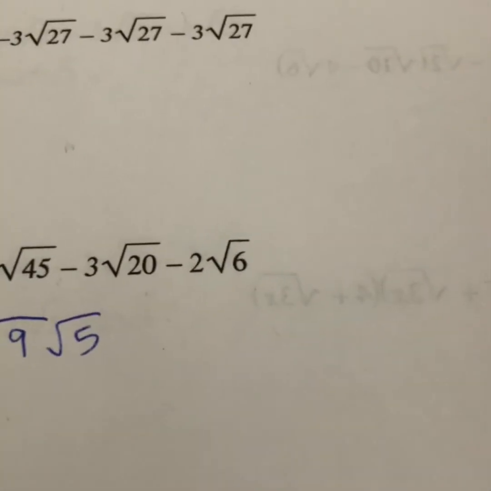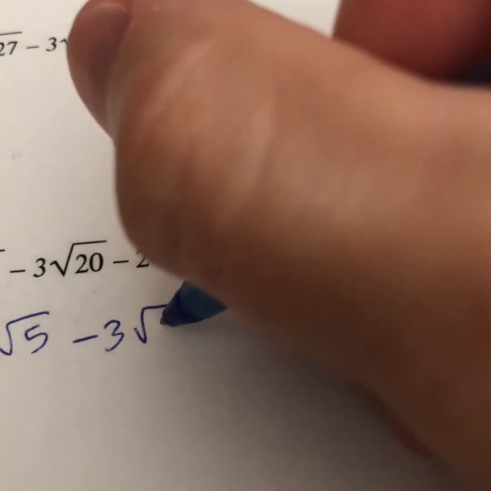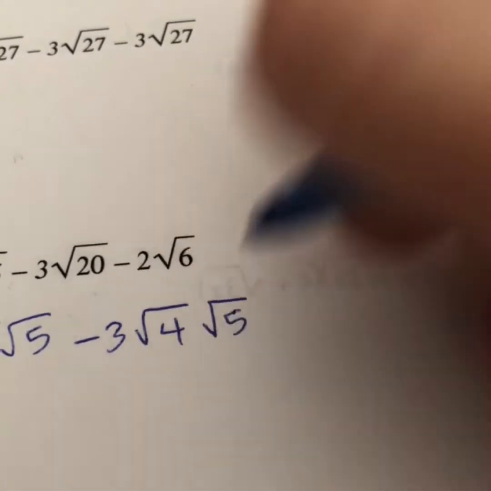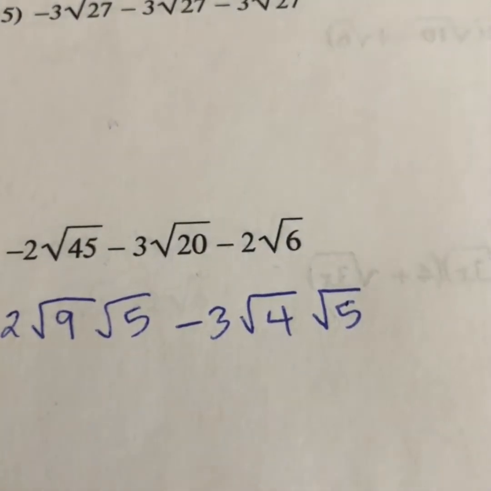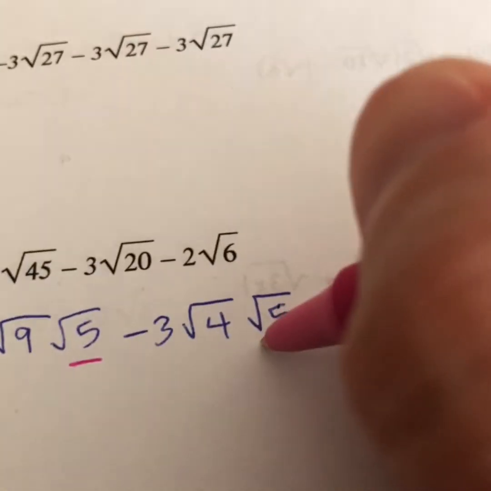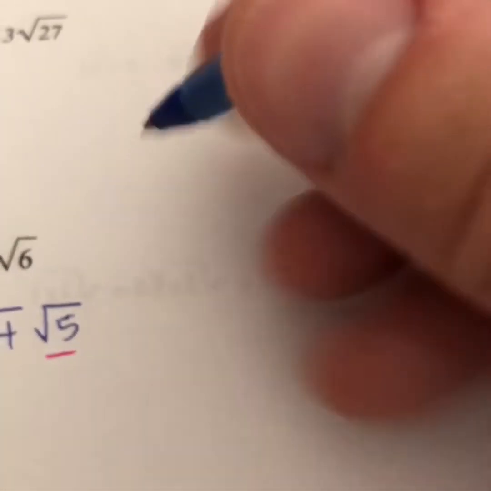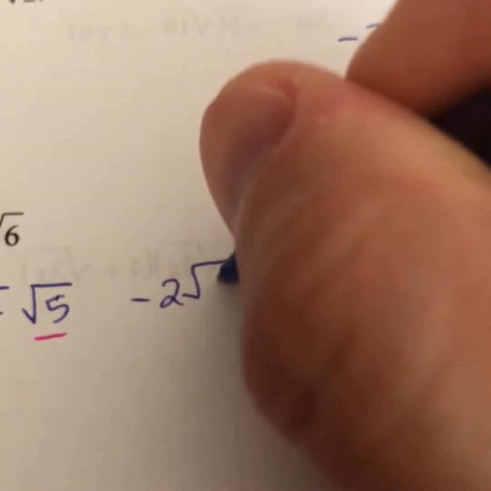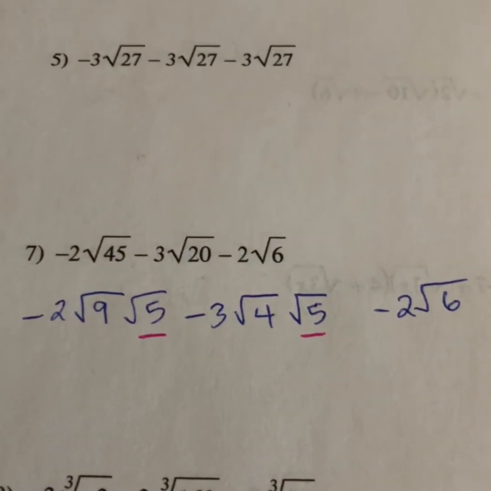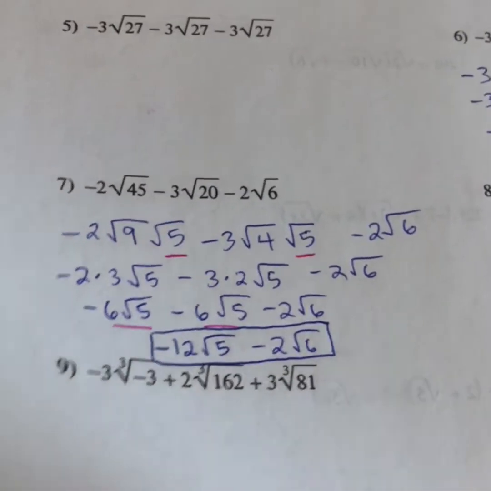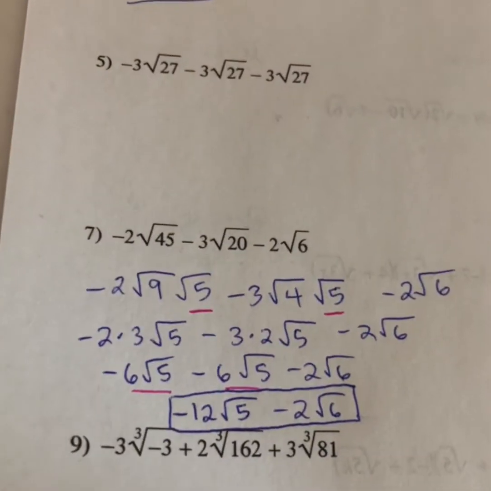And then we look to 20 minus 3 radical 20. How are we going to split up 20? We've done that one many times, right? 4 and 5. And you also can use this as a hint. You should be looking for some like terms. Notice you did have radical 5 here and you had radical 5 here. So those will be able to eventually be combined. This one cannot since it's radical 6. So I'm just going to add that to the end, -2 radical 6. Okay, I'm going to pause the video and show a few more steps so you guys can do the same. Try to finish this one off. And then you check your answer sheet. Got it. -12 radical 5 minus 2 radical 6.